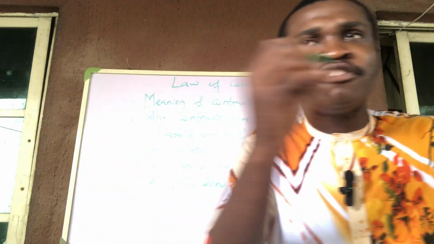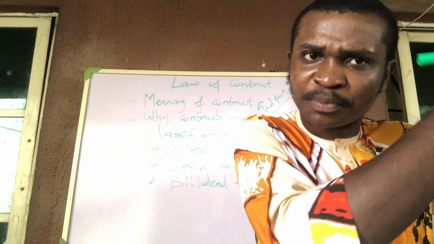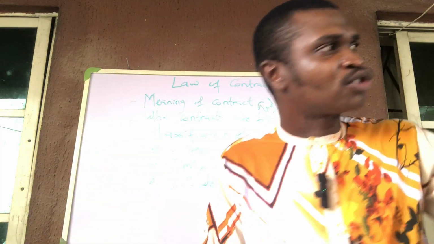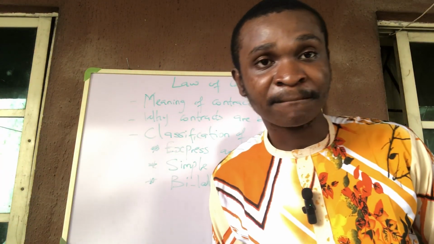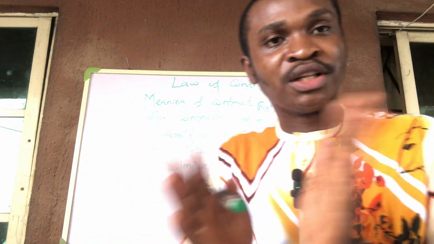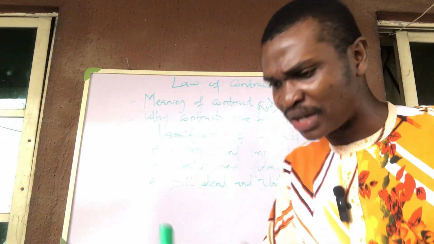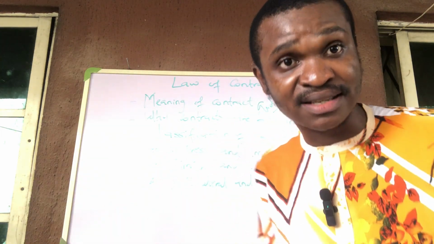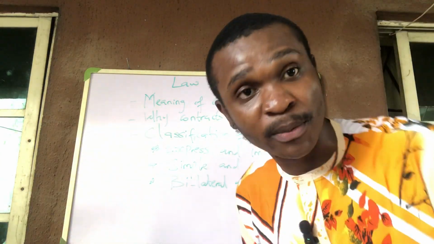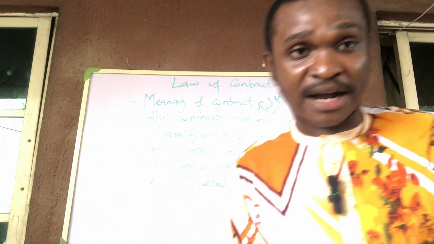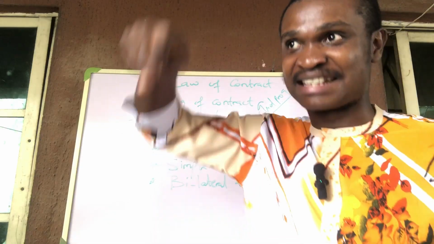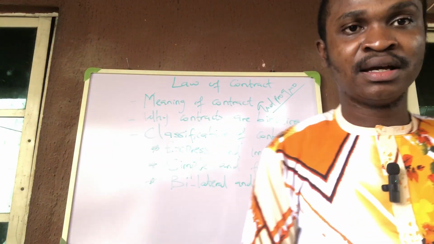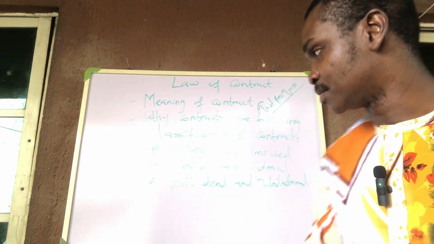Because we say, did performance constitute the contract? Because when you bring the trip of sand, you had already told me that you needed the trip of sand, so I accepted by performance. When we get into offer and acceptance, we will do justice to most of these technicalities. And I accepted, and you're coming to tell me that we did not sign any agreement because we are supposed to have signed an agreement. You're trying to deny that a contract existed between us. We say it's a lie. There's a contract between you. Why? Because when you gave him the offer, he accepted by conduct. And the court will look at the conduct and say, we are implying that a contract has, by implication, existed between the two of you. That is implied contract and express contract.